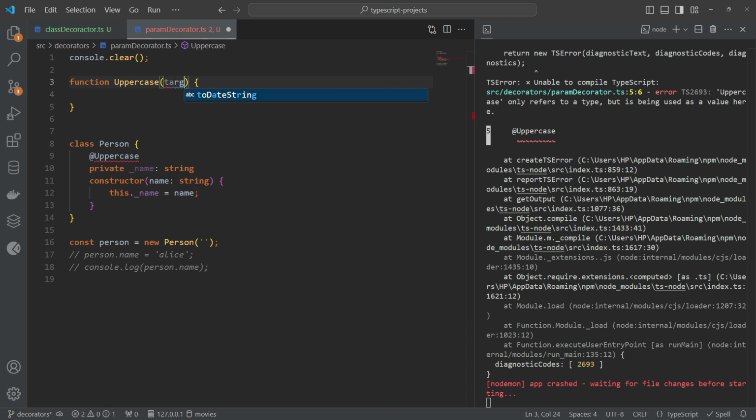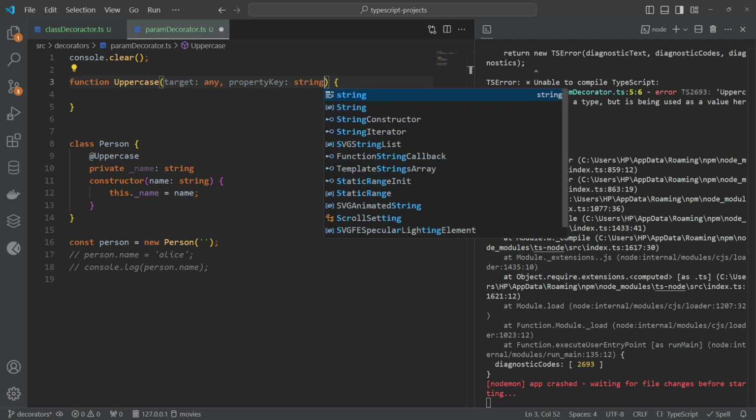One is the target, it is of type any, and I have another parameter called property key of type string. Now what are these two values? The target is nothing but the class name itself, that is in this case it will be Person. And what is the property key? Property key will be underscore name. So here I am getting two values, one is the class name and one is the property name.